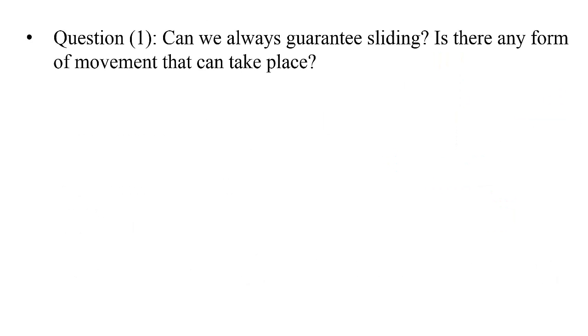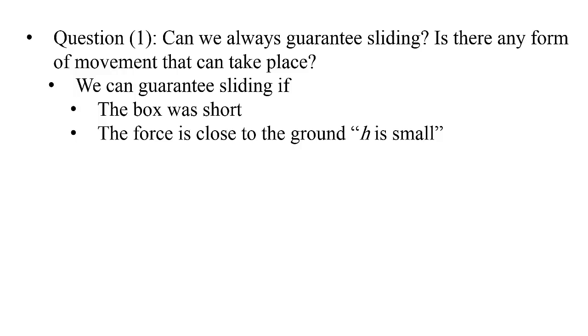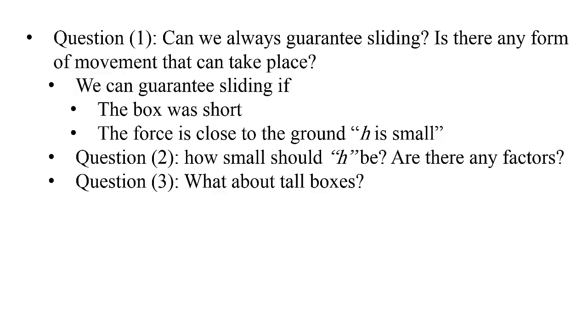Now let's ask these questions. Question 1: can we always guarantee sliding? Is there any form of movement that can take place? Well, you can guarantee sliding in two cases. First, if the box was short, and second, if the force is very close to the ground. That means h is very small. Question 2: how small should h be? Are there any other factors? Question 3: what about tall boxes?